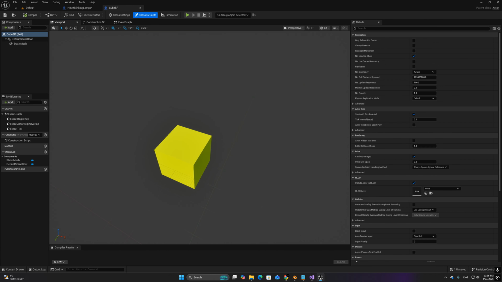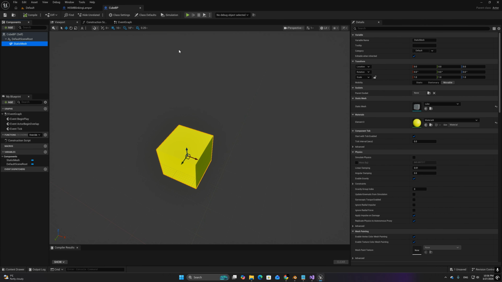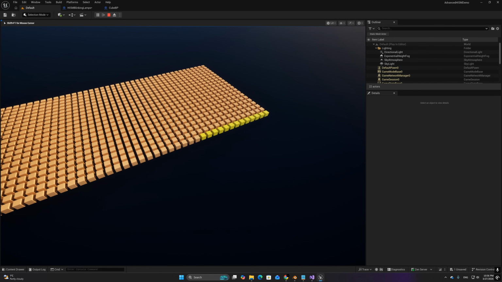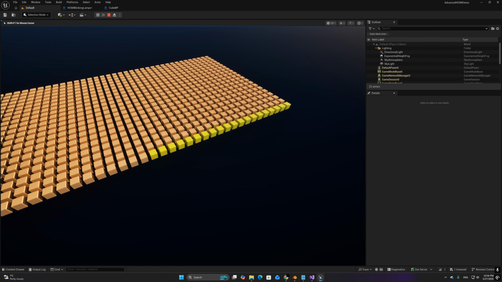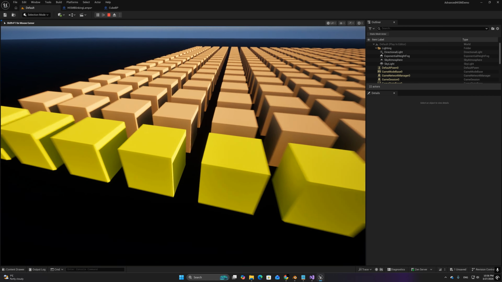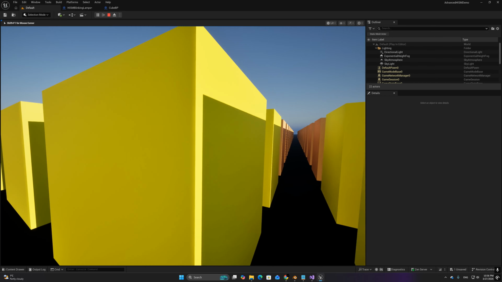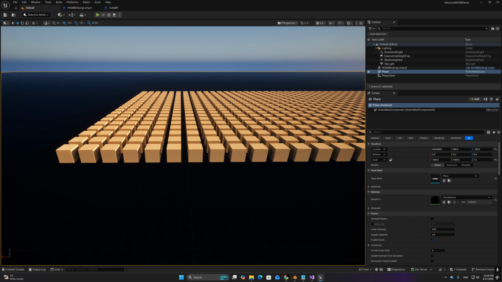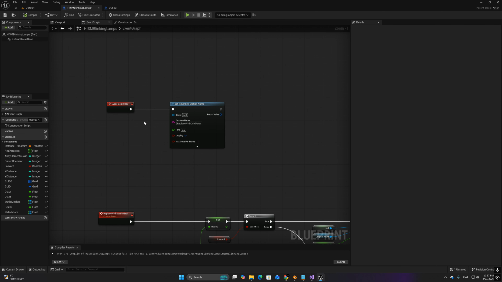It's absolutely the same cube but with another material, and now you can see that it is replacing HISM instances with child actor components. That's very useful. Now they are supposed to be interactive. You can come closer and you can interact with them because they are real child actors and not just regular instances.